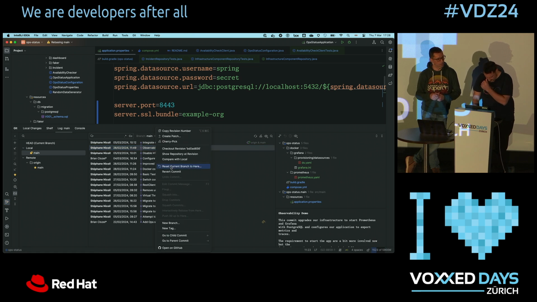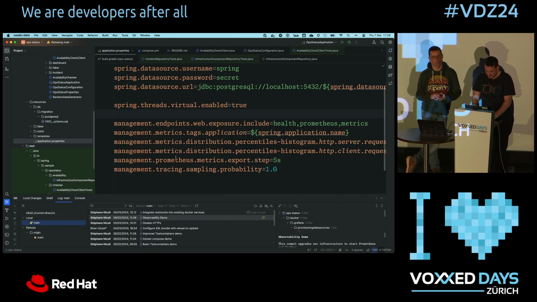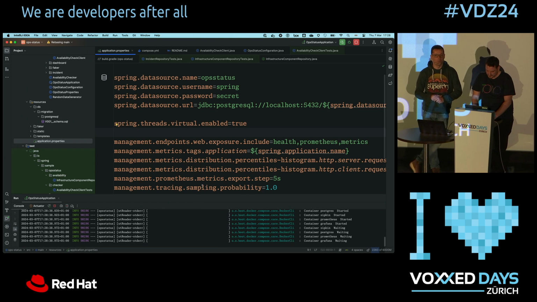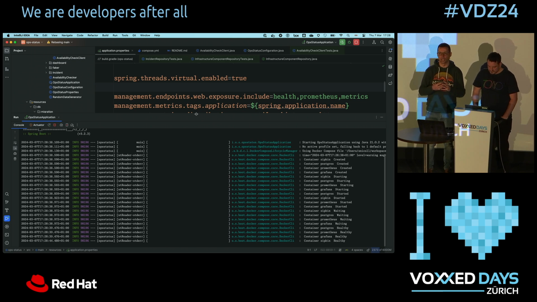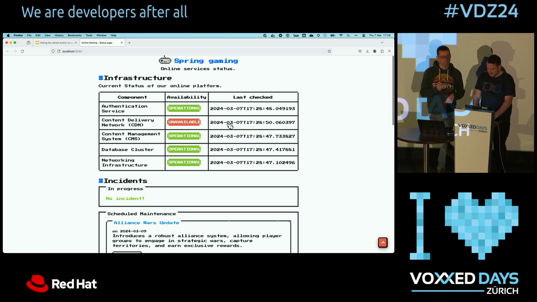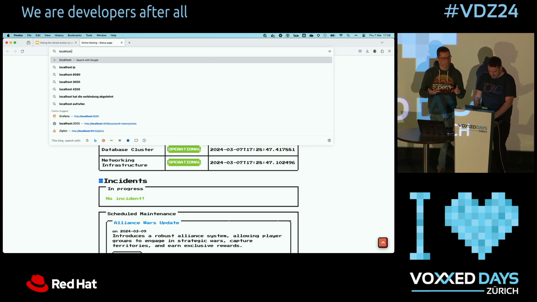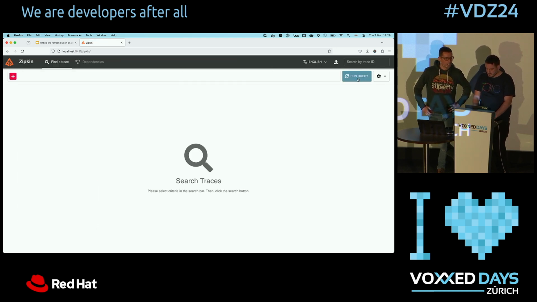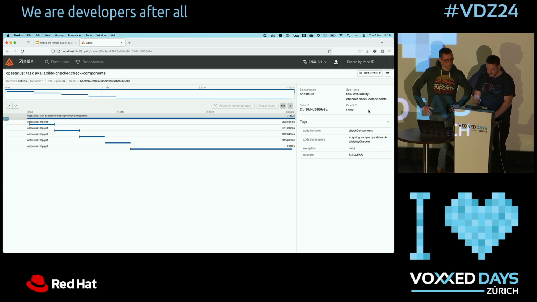And as of Spring Boot 3.2, which is very useful in our case, we're observing all the @Scheduled methods. Because those tend to happen out of band, we sometimes don't know what they do, how long they take, what happens, and how that connects with your entire infrastructure. In our case, we're interested to see the @Scheduled method that runs every 5 seconds and checks for all of our components. What does it do? How long does it take? And what's happening, basically. Here with the observability platform that we have, we're just collecting traces with Zipkin.